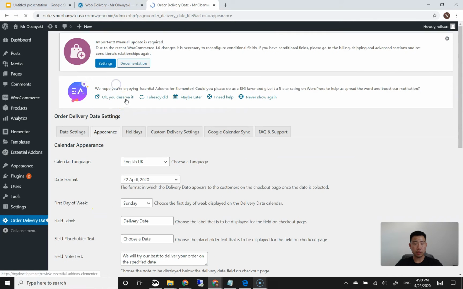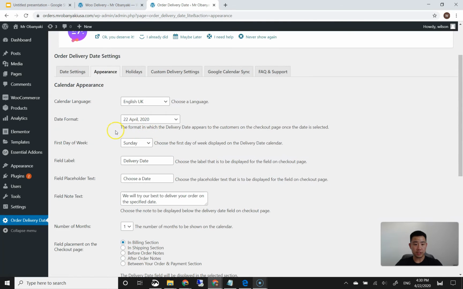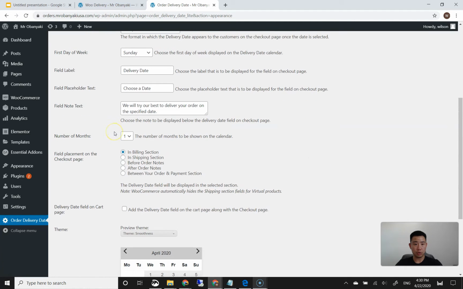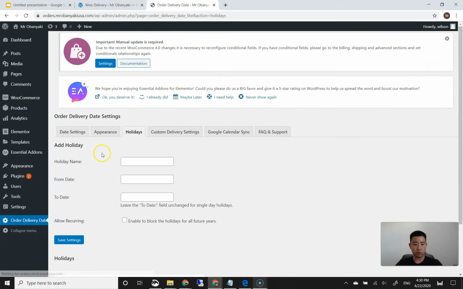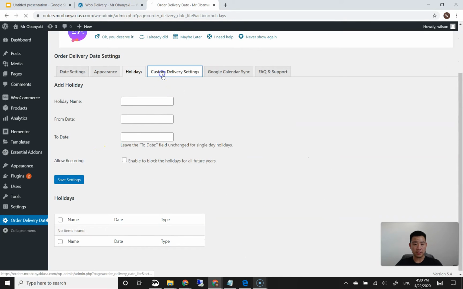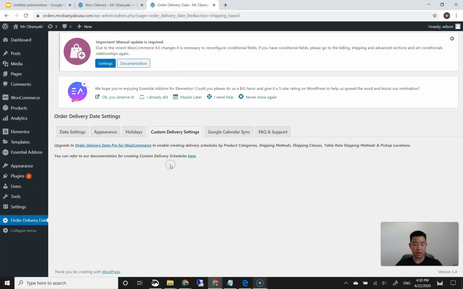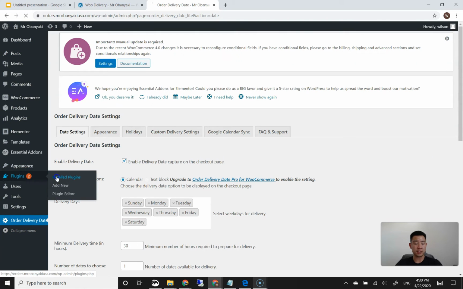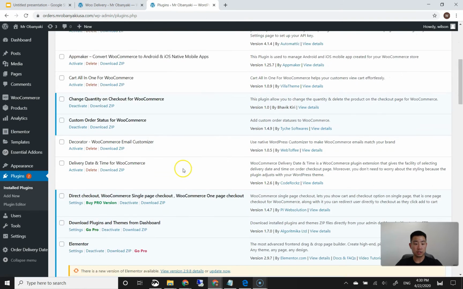Okay, then I'm gonna go to appearance. I think one thing with this too is there was actually no time picker, and so that's probably why I didn't go with this. I think this is more just for choosing your specific date for delivery only, and there's no pickup time. Okay, so I would go ahead and cross this off my list as well. I'm gonna go to plugins and deactivate this one and also delete it.